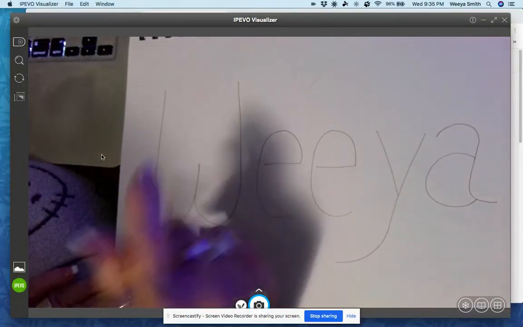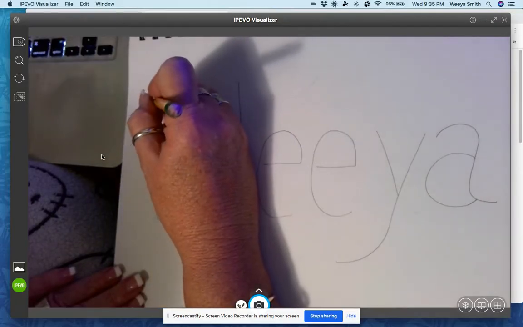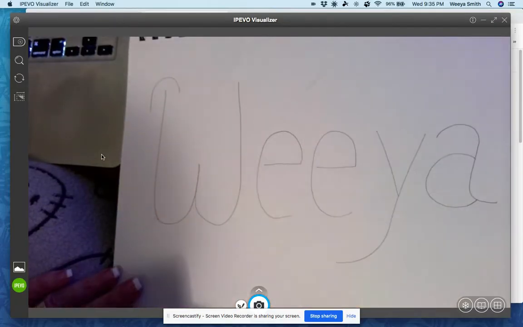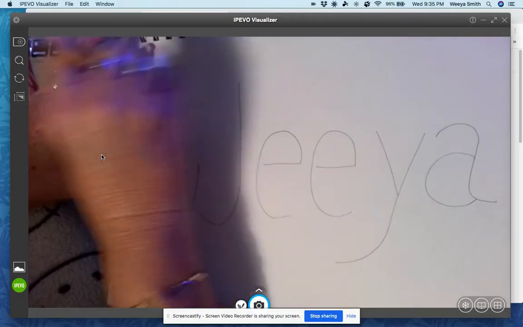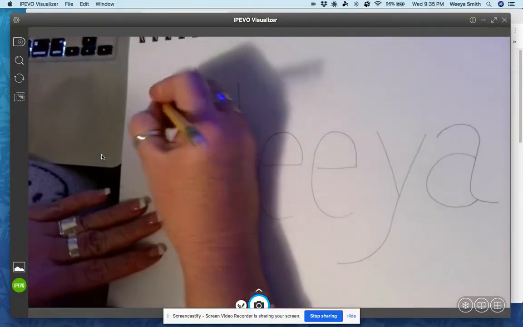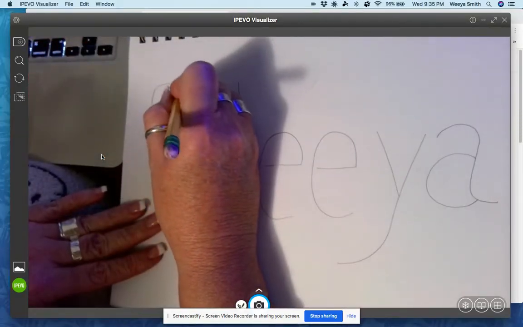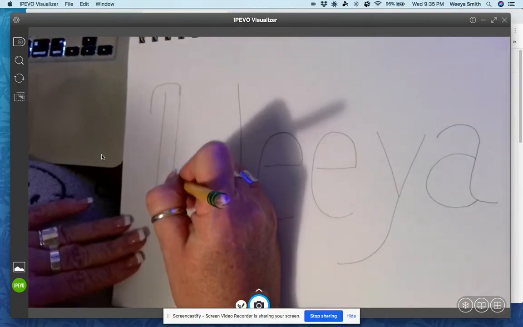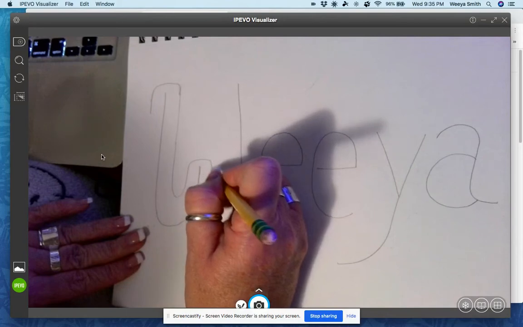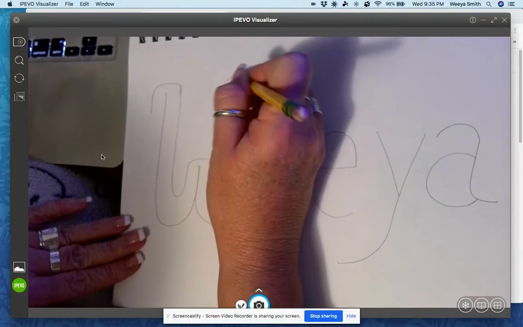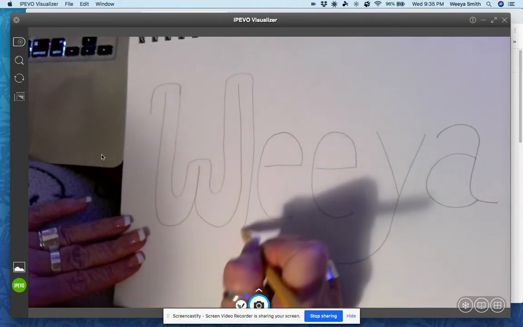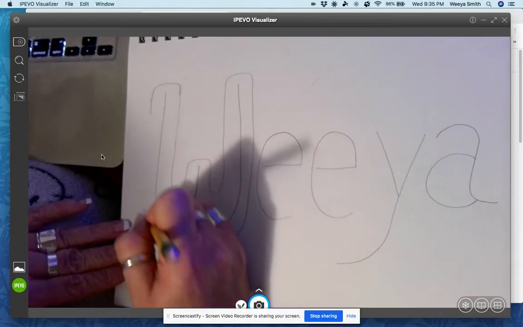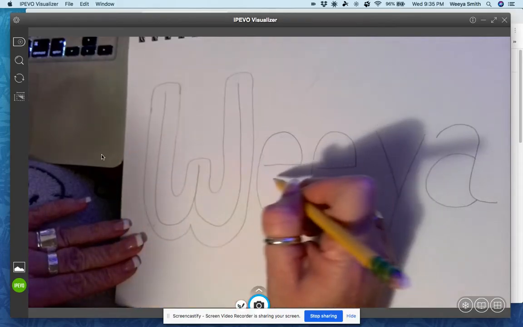So for my W, I'm going to trace around. Now you can do a curve like that, or you can square it off on the edges. I kind of like to round square it. So you see it's kind of a round square. And so I'm going to trace all the way around my letters. And you're going to do this for each letter.